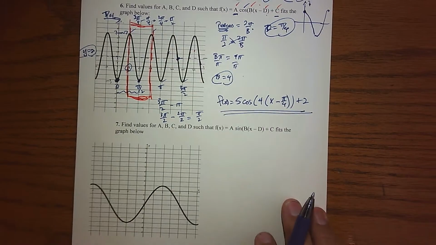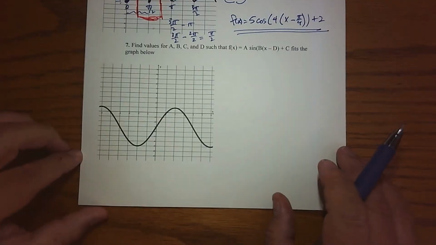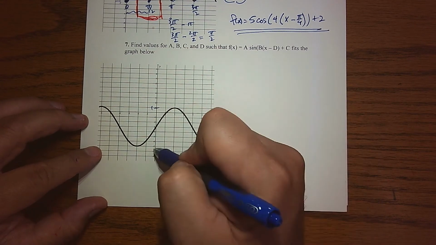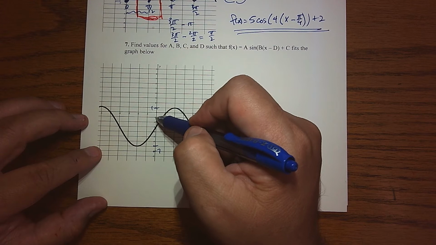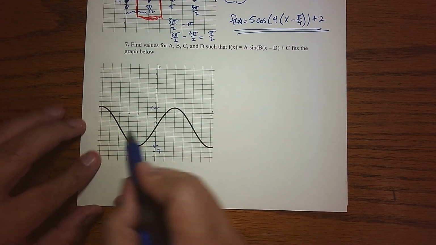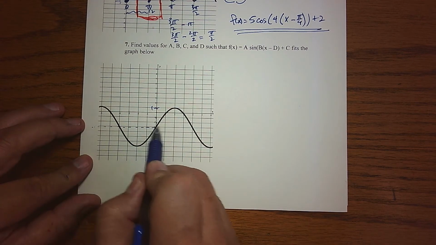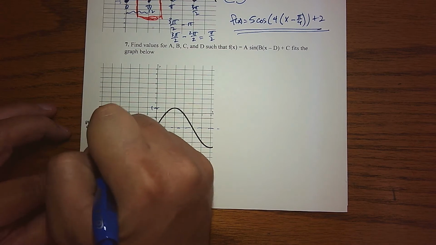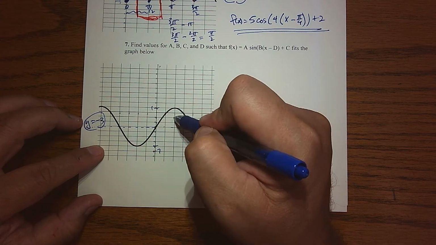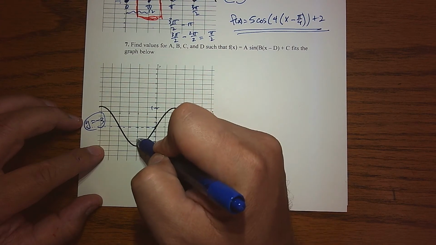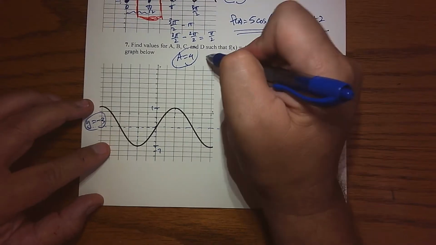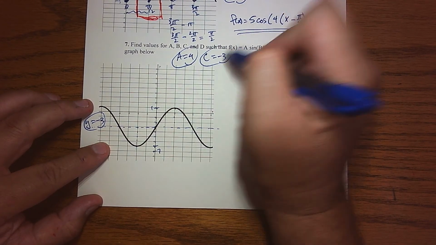Alright, so what about the next one? Same thing. Let's start by trying to find that equilibrium. We're topping out at 1 and we're bottoming out at -7. So 1, 2, 3, 4, 5, 6, 7, 8. Half of that is 4. Our equilibrium is occurring at y equals -3. And so our amplitude, we're 4 above that equilibrium, 4 below that equilibrium. So we now know that A is 4 and our C value is -3.